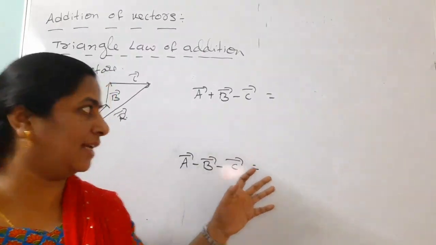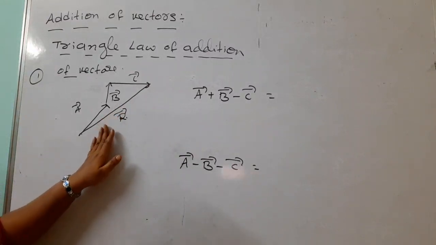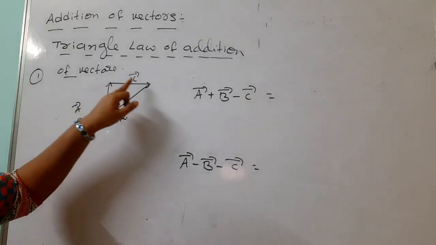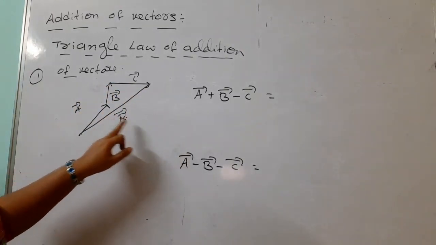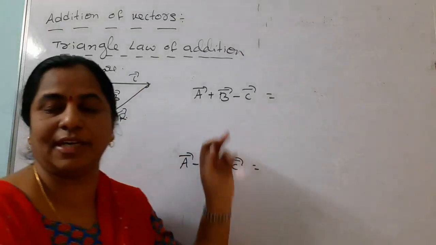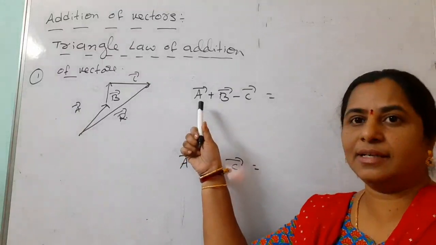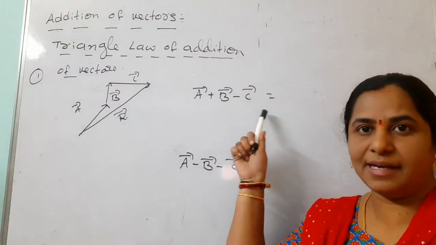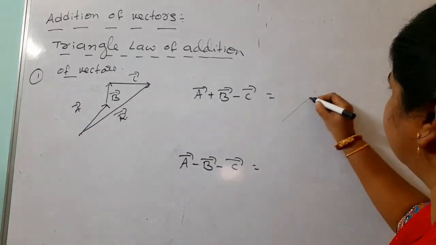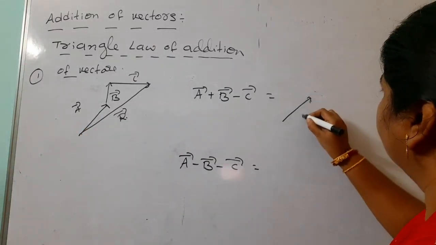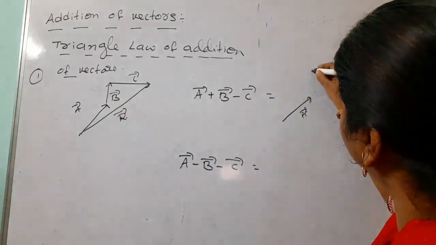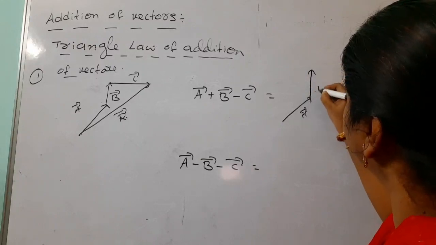Let us give two examples based on this. Look here, the problem is given like this. This is vector A bar, this is vector B bar, this is vector C bar, and this is the resultant R bar. So they have given a total of 4 vectors. From this, the question is to draw A bar plus B bar minus C bar. First we should draw parallel to A bar like this. This is the parallel to B bar, positive, and parallel to B bar means we should draw like this. This is the B bar.